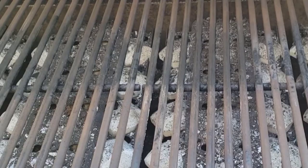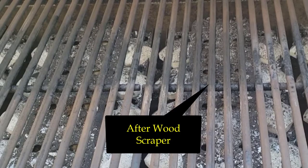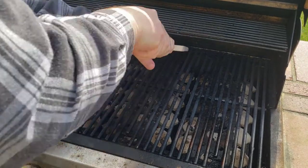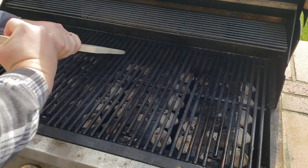The not so good: it certainly didn't leave the grill with that smooth feeling of scraping off every last morsel of food that a metal brush can, so it wasn't absolutely as effective as the metal brushes in this department. So whether you go with a wooden scraper or stick with wire brushes, it's a matter of how much risk you are willing to take.